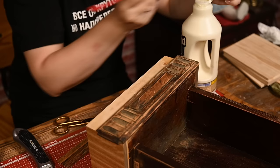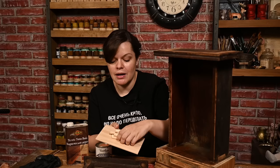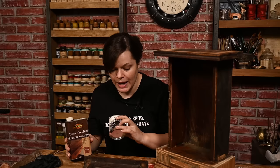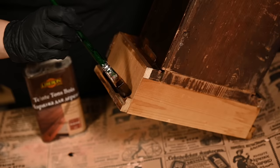After that I'm gluing on the trim - this one fits nicely with the existing trim on the top of the clock body. I've finished making the bottom part of the bookcase. Now I need to stain all of this to fit the main body, along with the shelves I made out of thin wooden slats. I have Varathane ebony color and also Liberon water stain in palisandre color. I'm going to mix the two because the hue of the bookcase is a little bit reddish and very dark. The palisandre wood stain actually works great - I'll just need a couple more layers for the color to be deeper.